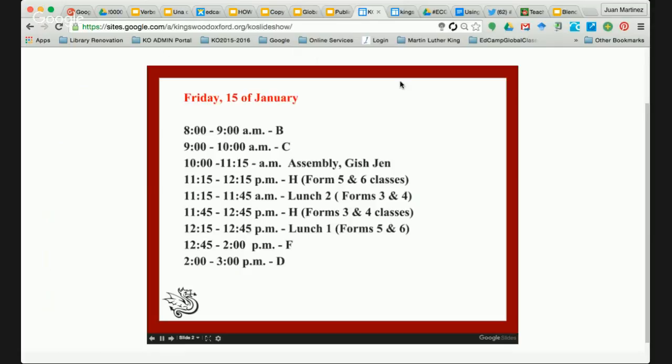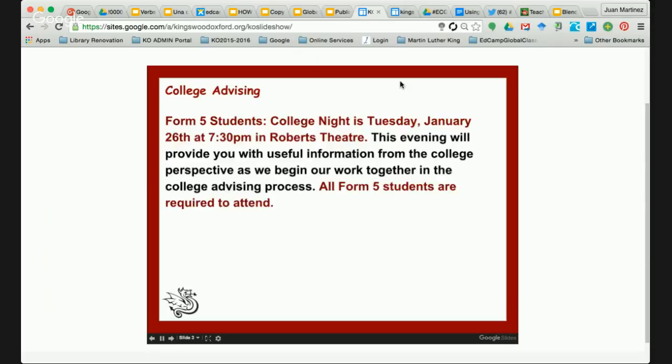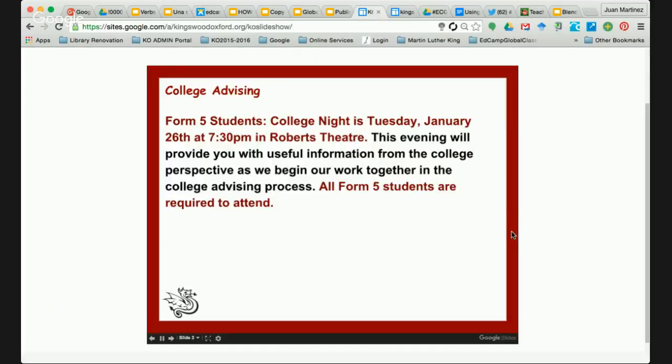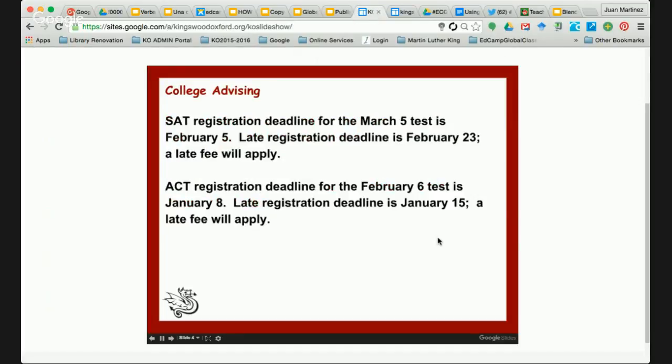The problem that I've run into when using Google Slides for this simple Google signage is that once you put the slideshow up there and someone makes a change in the slide builder, it won't automatically show here. It'll save, but it won't show on the slideshow that's playing because you have to refresh the page. Someone has to physically click refresh or shut it down and come back up.